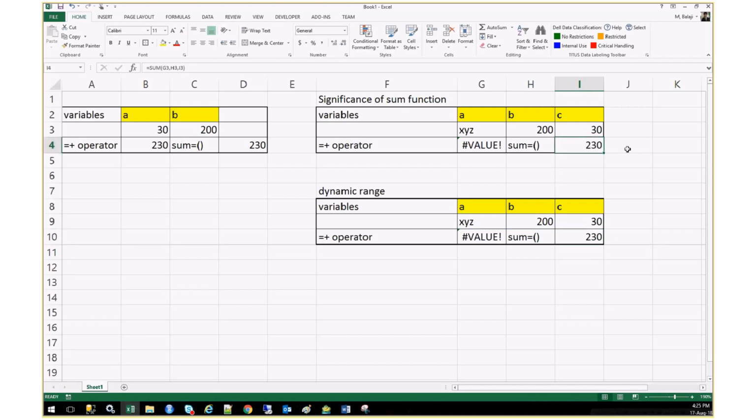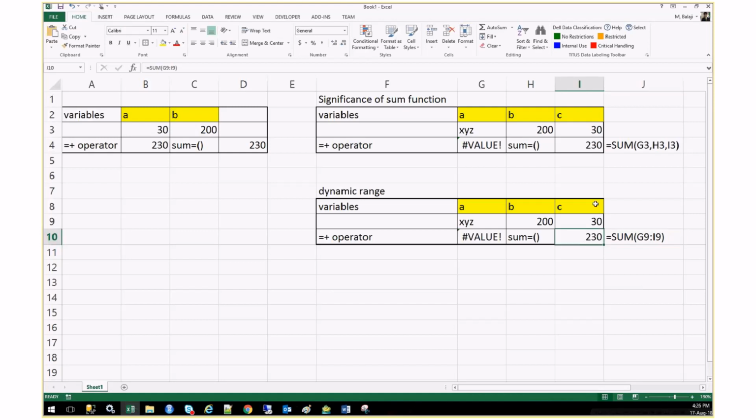So you guys see the difference between this function which is used right here and this function that is used right here. Here you're passing each and every variable with a comma separator, and here you're giving it as a range, with a colon.